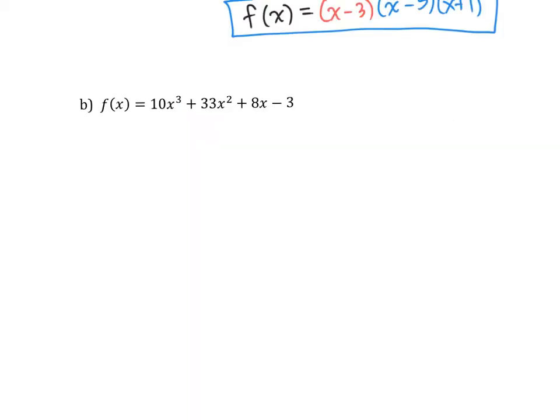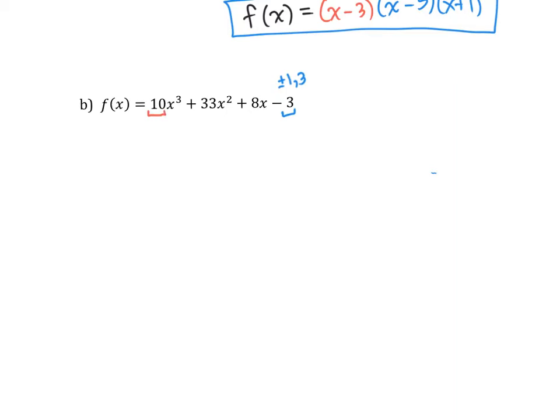Okay, this time I'm going to try one that has some fractions in it. I'm going to factor this completely. I want to find a rational zero first. So I'm going to go ahead and look at the last term, which is 3. So the factors of 3 could be plus or minus 1 or plus or minus 3. I'm going to look at the first term because there is a more interesting coefficient.